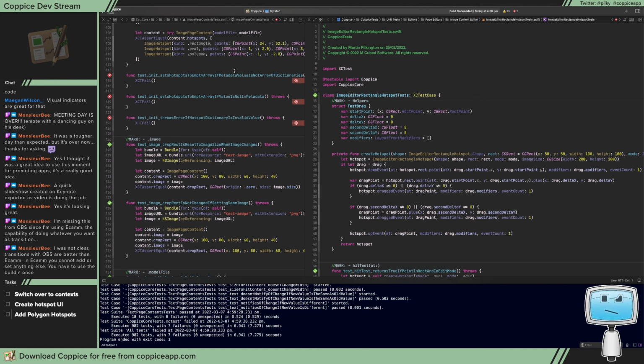We will be actually taking this, sticking it in the UI and seeing, have those tests that I've written worked correctly? Have they been planned out correctly? Have I thought about this correctly? So hopefully we will be able to work through this, get something a bit more visual rather than staring at tests and code all the time, and actually get some hotspots created, because that would be the fun thing. And then once all the hotspot stuff is working, we can then go and work on polygon hotspots, which would be a lot of fun.